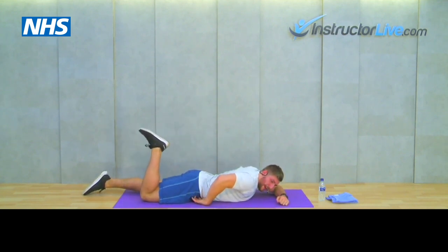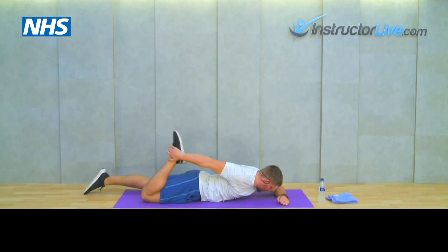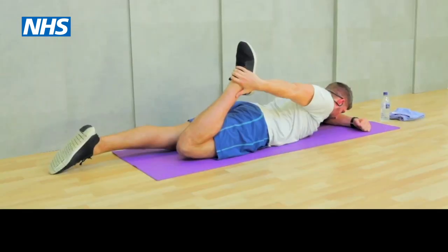If you're tight through your hip flexors like I am, you're always going to automatically have a bit of a gap. We're going to try and change that. To change that, we're going to squeeze into our backside muscles. Feel my hip press down. As I hold my ankle, I should get a good quad and hip flexor stretch. So it's a bit of a 2-in-1 here.